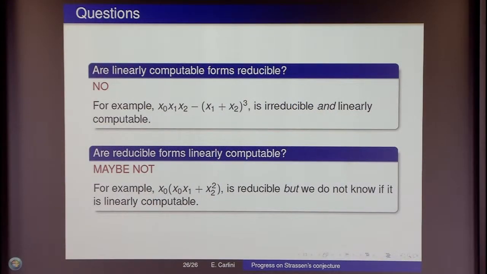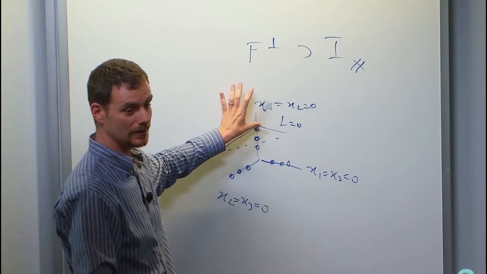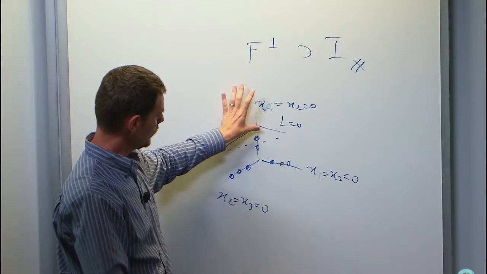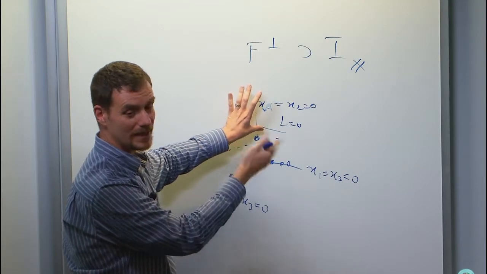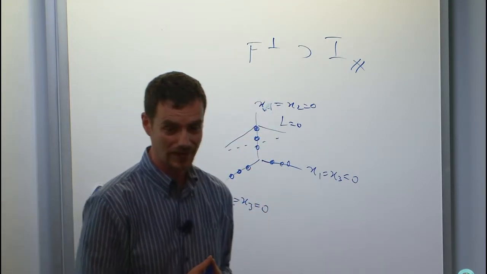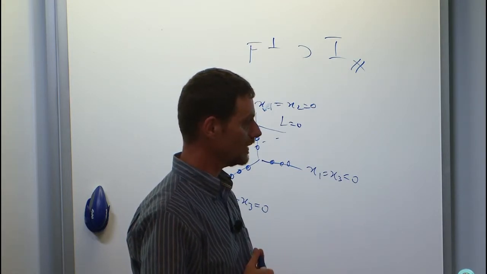So this is why I believe, refining this argument, you can show that this form is not linearly computable. And the geometric reason is that whatever L you pick, I can move the points, they are still apolar, and one point is going to be deleted. And when you play that game, you cannot exceed the cardinality of this set of points, so you can always get at most 8, but the rank is 9, so you cannot compute the rank, and the form is not linearly computable. So this is just one example about this.